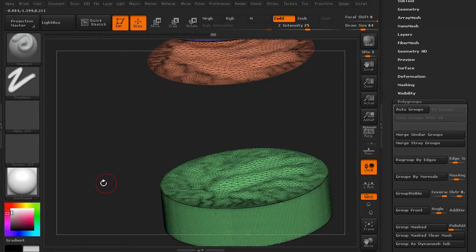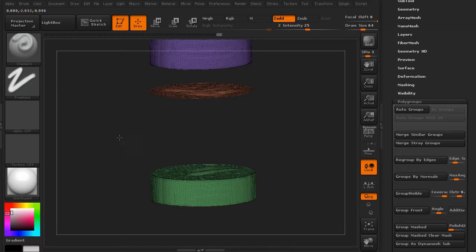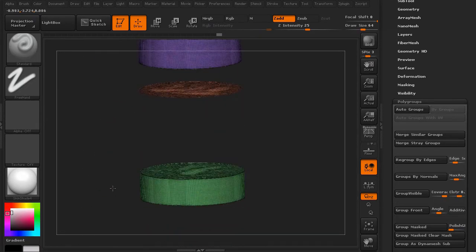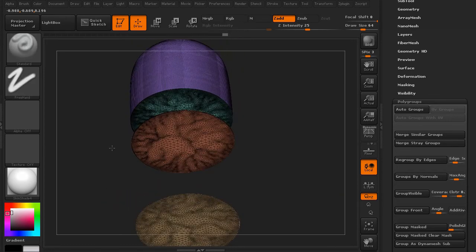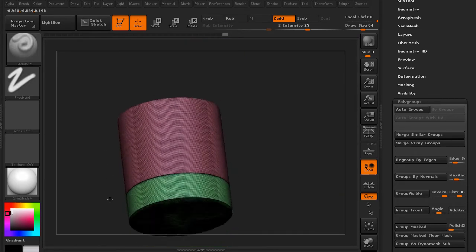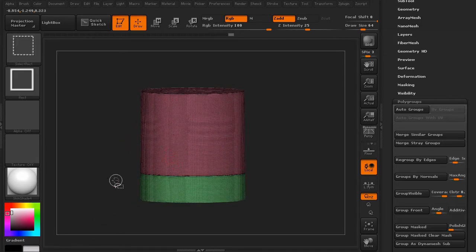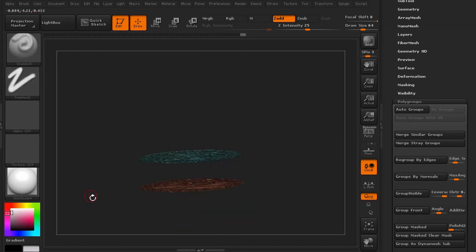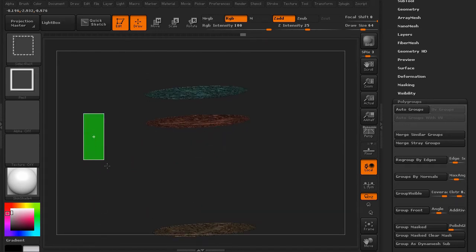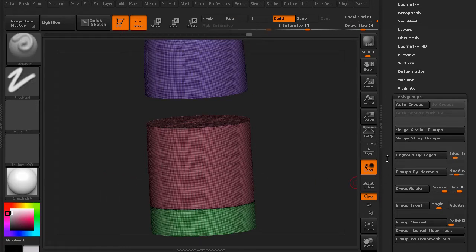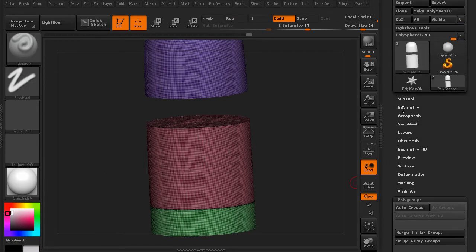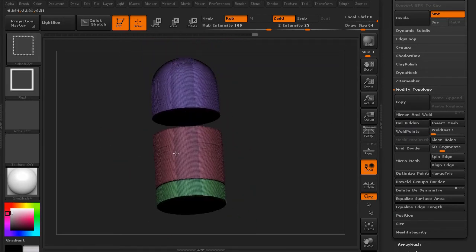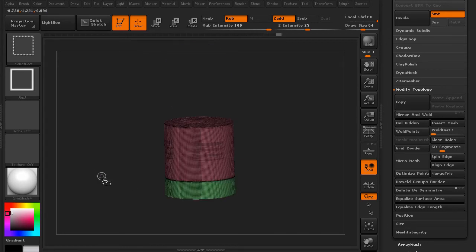If I Control Shift and click in the background, okay, so we have this piece which we don't need. We have this piece down here. We have this piece up here. Well, let's see what this one is. Click that. Okay. Oh, see, we do have two different backgrounds, or two different whole pieces. Let's go ahead and go for this and hide this one too. We don't need these extra pieces. I'm going to Control Shift rectangle in the background. And again, the beauty of it, we're going to go to Geometry and we're going to delete the hidden. All right. So now we only have these three groups.